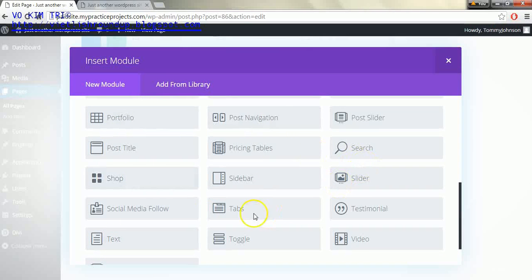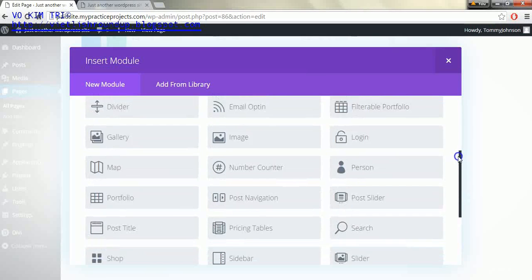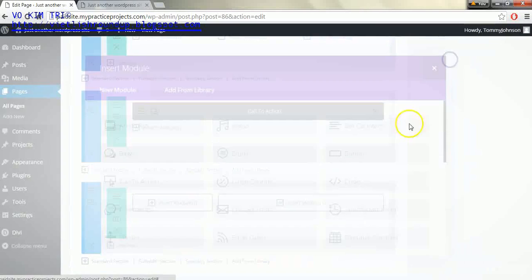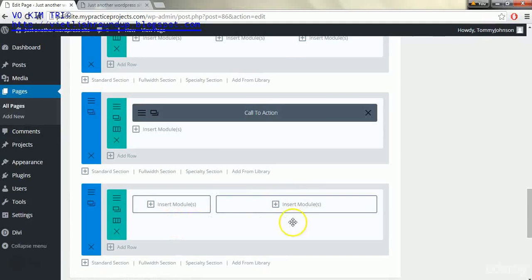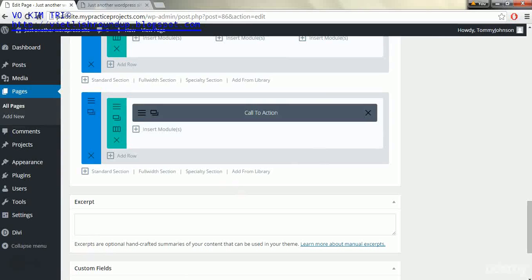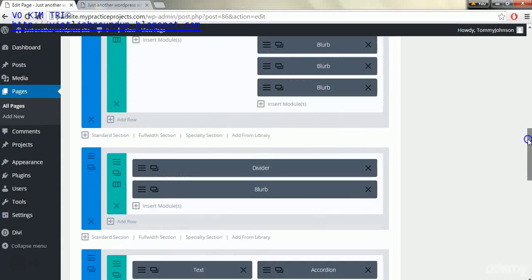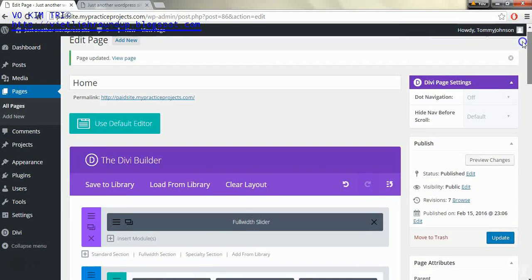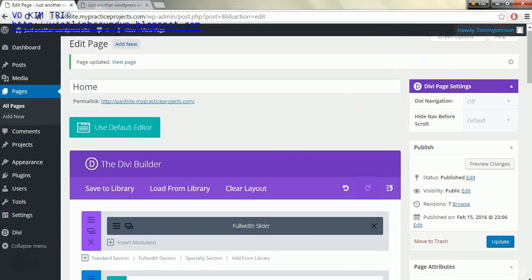Now, the only way you're going to learn these type of things is by getting yourself familiarized with all the options that it has within there. But it's very important to know that there's so many options and so many ways you can set this up that it's really limitless on what you can do within this theme. It has so much power, and I hope you're able to see that as we go through these lectures.